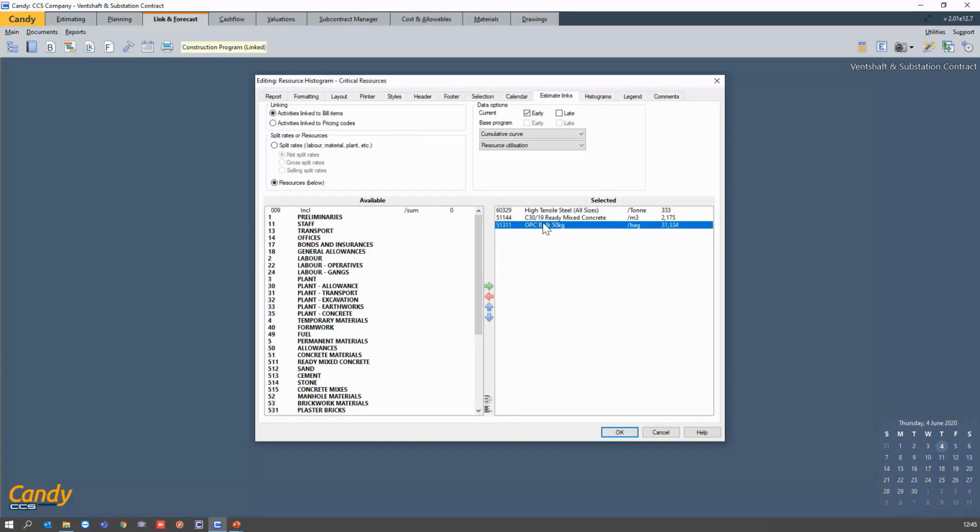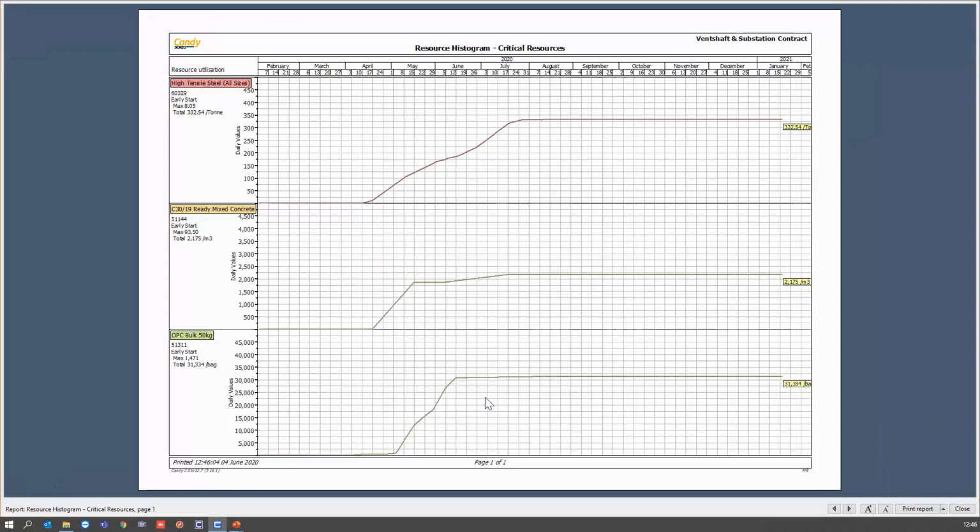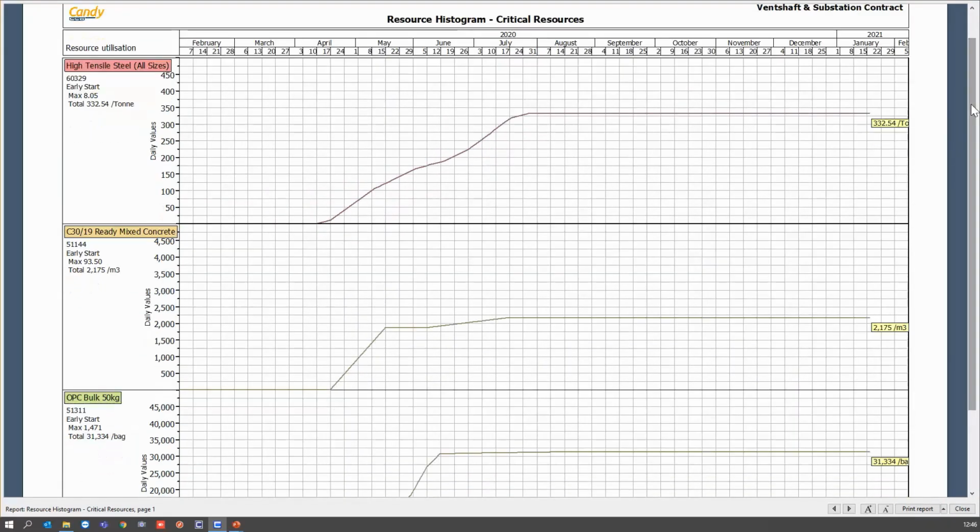Yeah, I have selected it. Under estimate links, my resources below, and it's just a graphical representation of what my total values are for each and every resource.